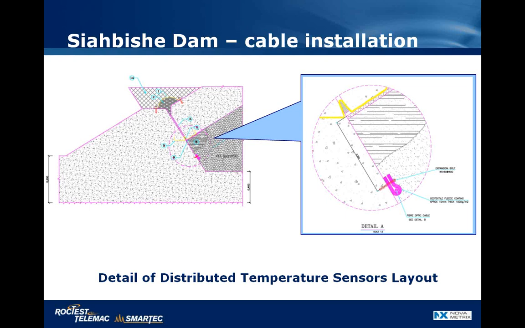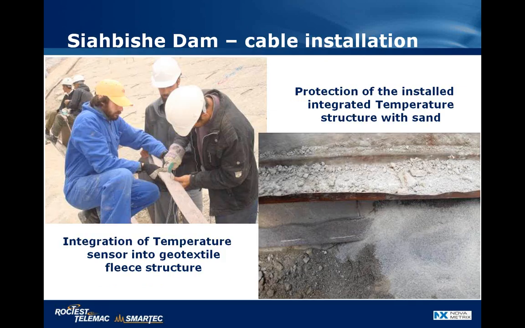In this project, the self-heating cable was inserted into a geofleach patch and fixed on the concrete plinth 15 cm below the water stopper structure. The cable inserted into this geofleach was fixed along the whole length of the plinth with bolts that were separated by approximately 1.5 meter. Here in this slide some pictures taken during the installation. On the left picture, the insertion of the self-heated cable within the geofleach, and on the right, the protection with a soft layer material of the geofleach bonded to the plinth.